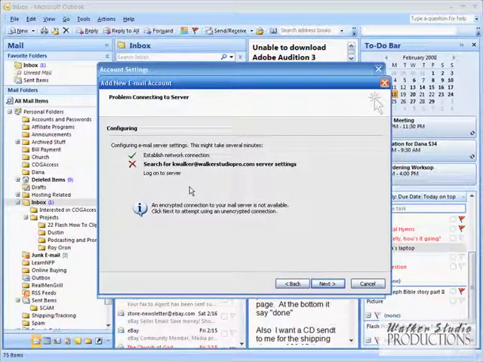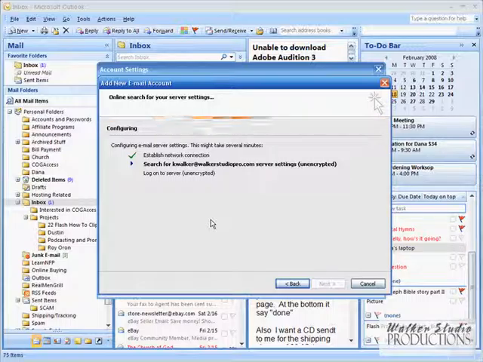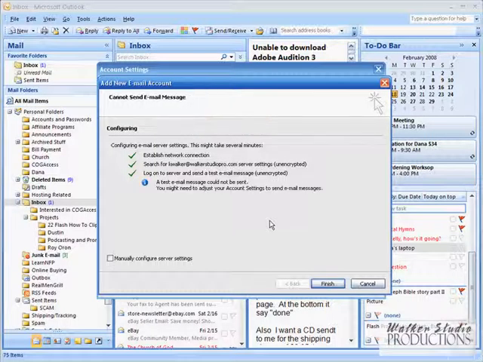Okay, now I actually fast forwarded that, and it took almost a minute to get me to this point. It says no encrypted connection is available, so now we're going to try an unencrypted version, and let's see if it's able to communicate that way. Again, I'll probably fast forward this if it takes too long. Okay, and it did find unencrypted is working. It did not send a test email, though. That did not work, but it looks like a portion of it did. So you're probably going to get mixed results with this.